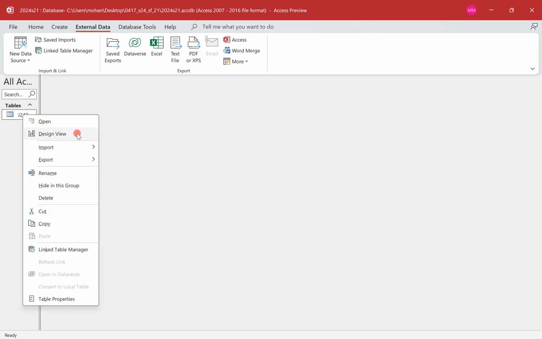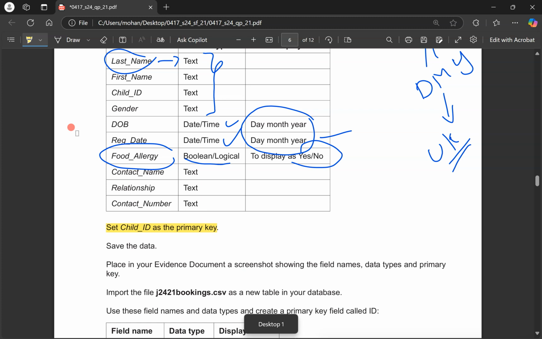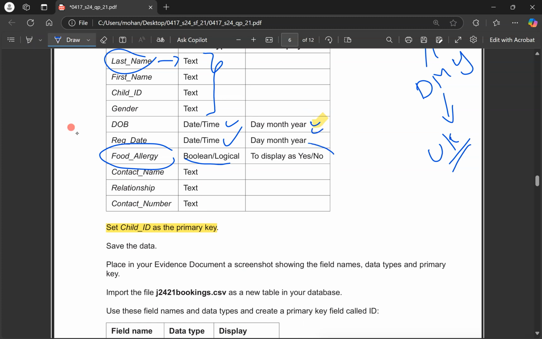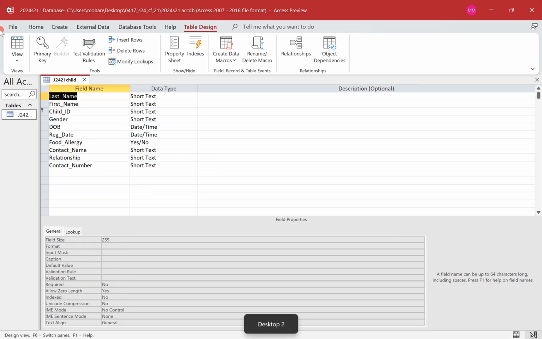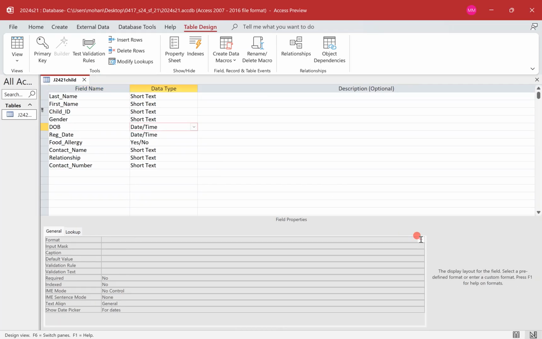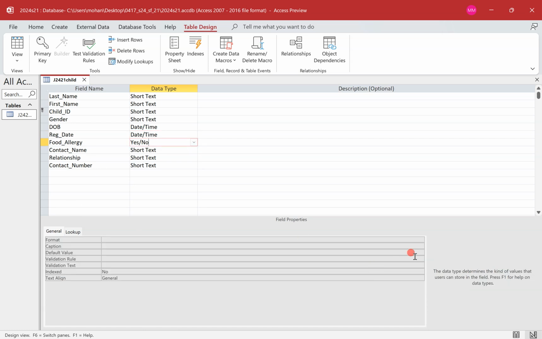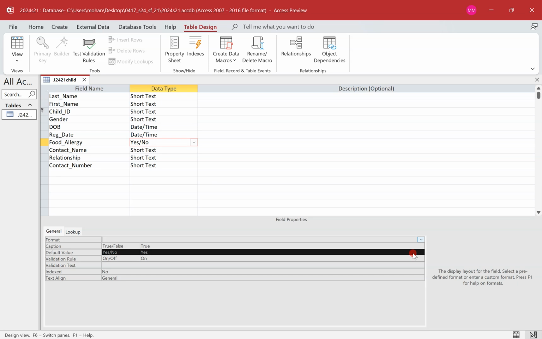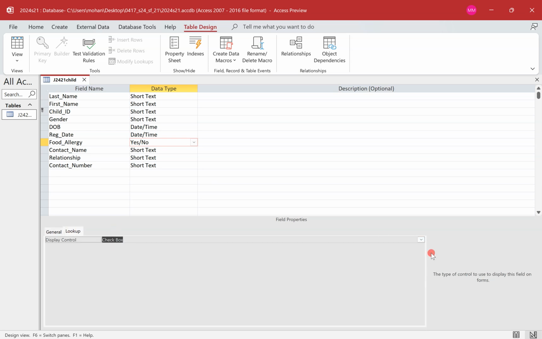So right click on my table and go design view. Double check. What do I need to double check? First of all, what format I'm using for the date here, and make sure that the boolean is displayed as yes slash no, not as a text, a checkbox. Okay. So I'll click on the date format here, and since they did not specify a specific date, I'll just make it DMY, which is a short date. Click on the other one, and also in the format I'll make it a short date. Food allergy, make sure that the format is consistent as yes/no, not true and false, and double check that it's not a checkbox, it needs to be a text box.